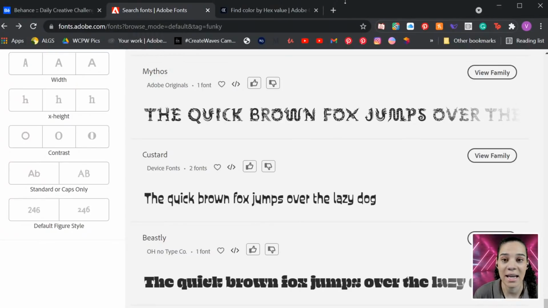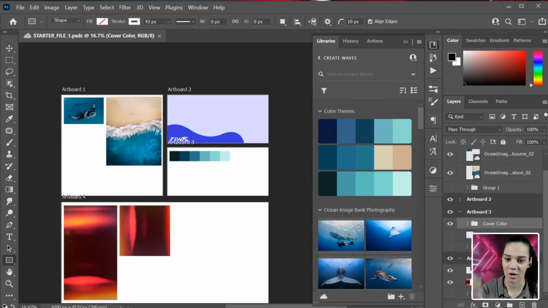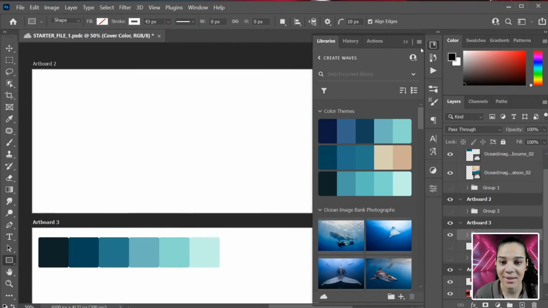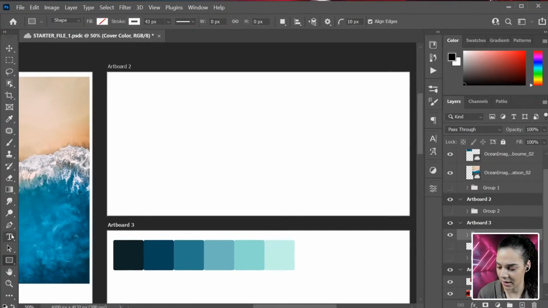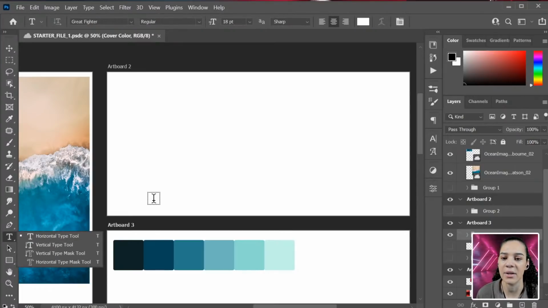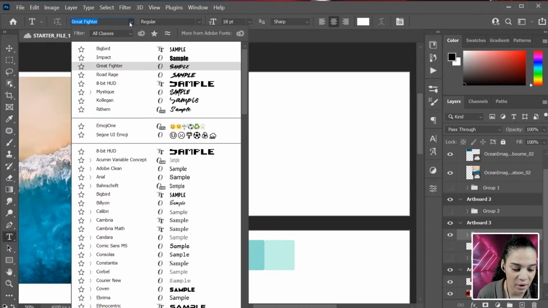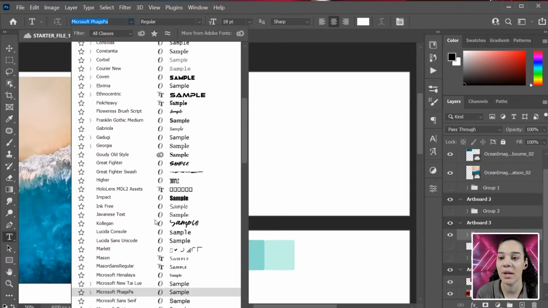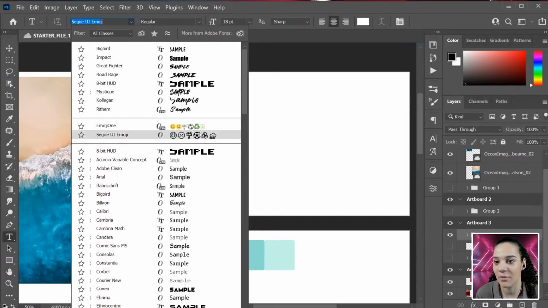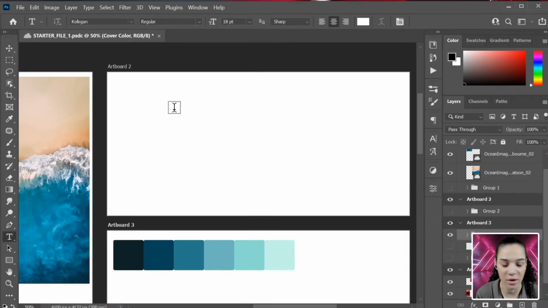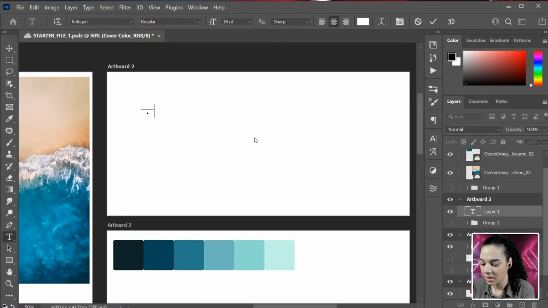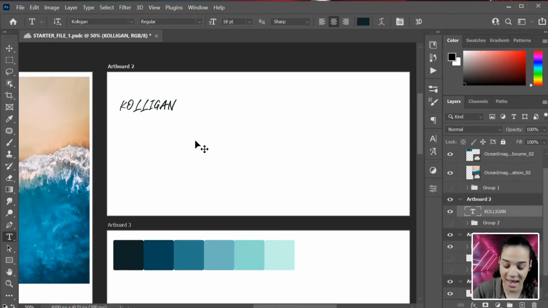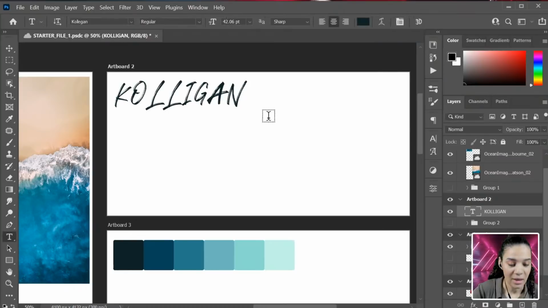So now I have fonts chosen, and I am live at the moment, and sometimes it does take a little bit longer for them to sync, but I'm going to come in and unhide the branding on my artboard for my fonts, and open my font area. I'm going to select my text tool, and you can press T on your keyboard to access it. We can come up to our fonts, and it may not be here, but I'm going to give you an example and show you how to add a font to a library, and also add a font to here. So I'm just going to select a font right now to give you the example. We'll say Culligan, and I like to just click and then type the font name, and it's typed out in white, so I'm going to select one of our colors here, and then start listing fonts that I really like, and just have them in my artboard.